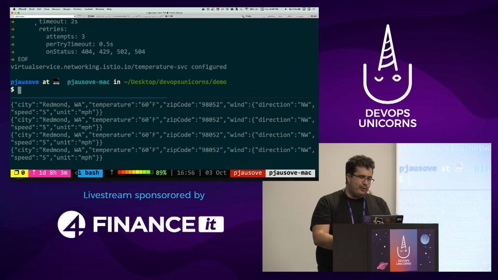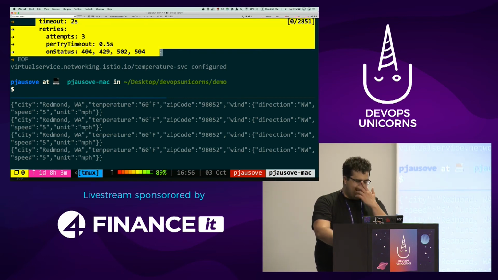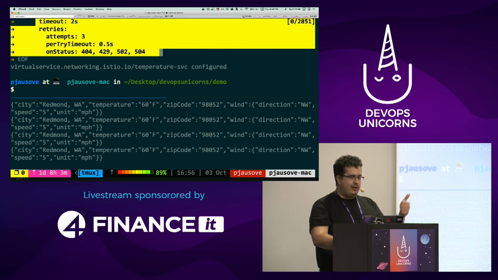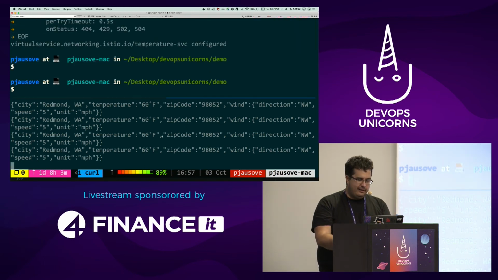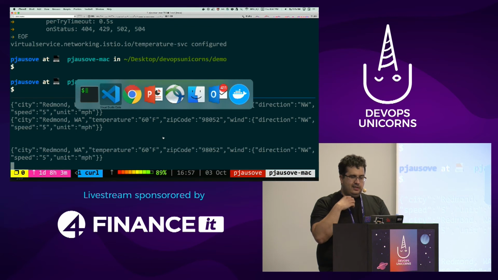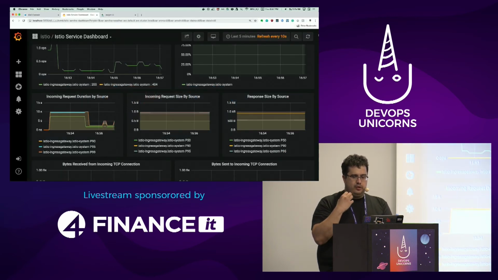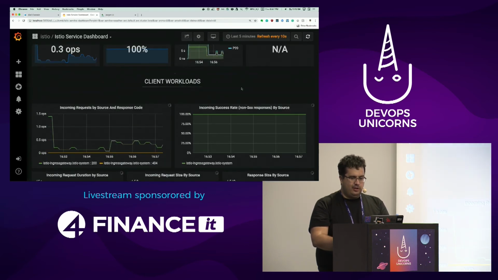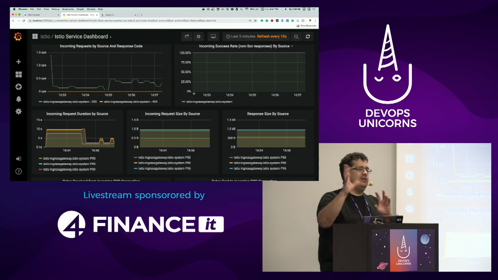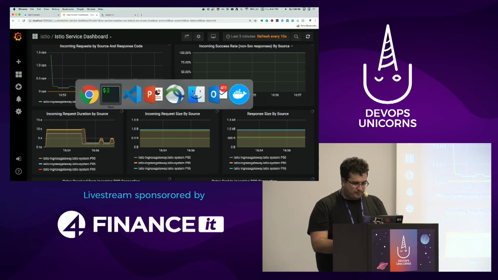But anyway, the point that I want to make is this is very flexible, right? And the timeouts that I didn't show and retries that I didn't show can be combined with delays and with those status codes. So you can combine all these things together. It doesn't have to be just one thing. You can combine everything together, and then you can really stress and test your services as hard as you like to make sure that they're truly more resilient than they were before.